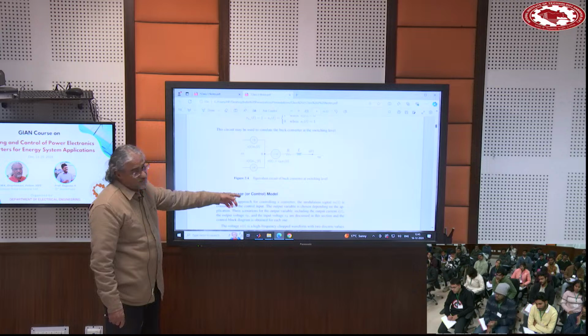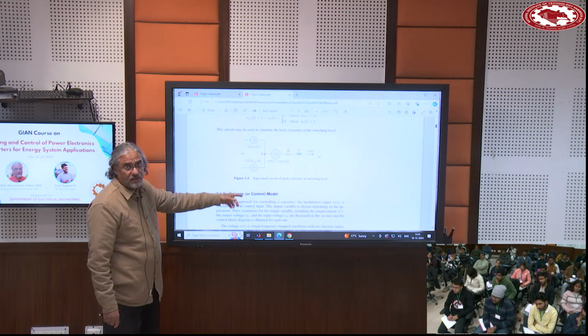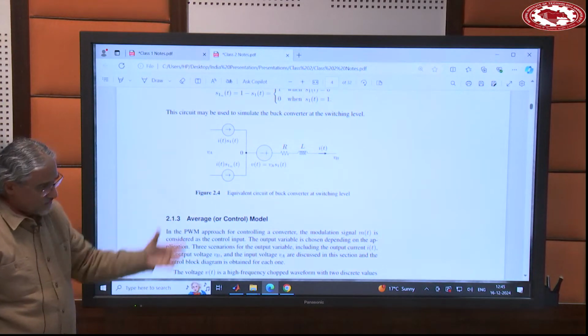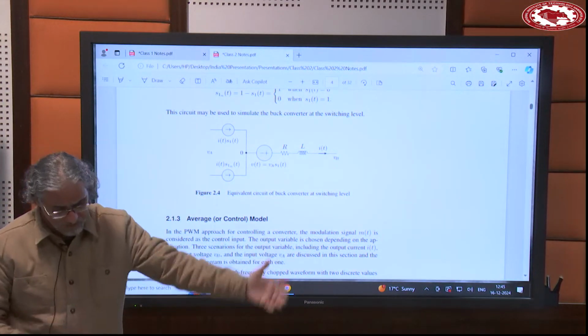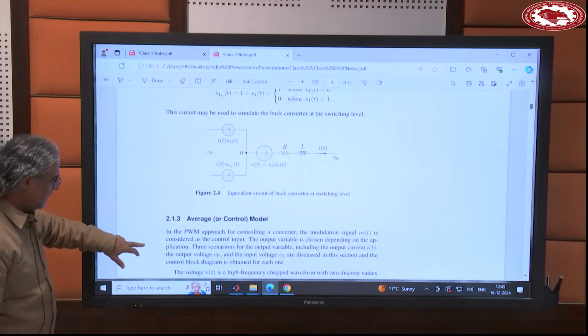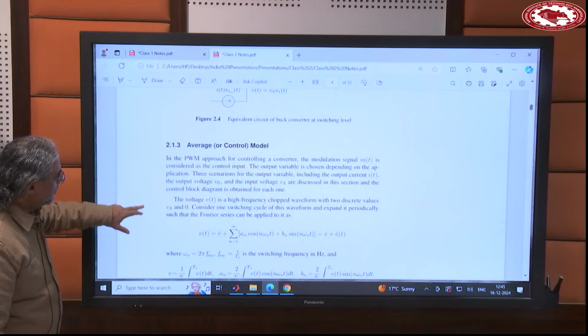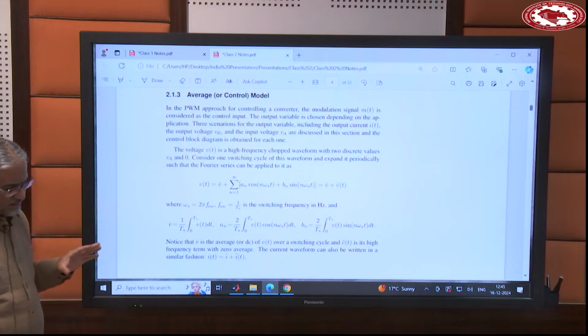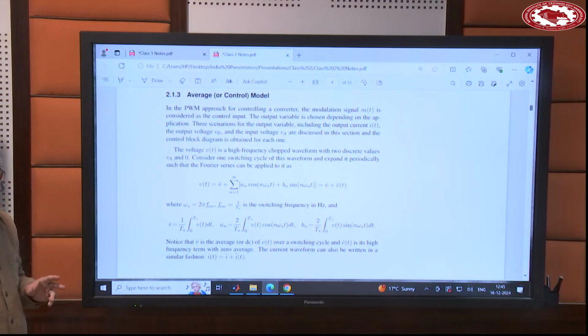And you see, this is the model that we need to learn and work with if we want to understand what the converter is doing in terms of interacting with other entities. Okay. So a little bit of mathematics, how this model is derived. It's basically based on Fourier series. Fourier series, you all know.